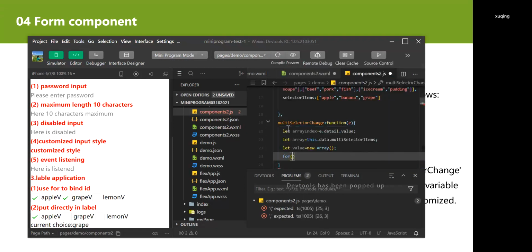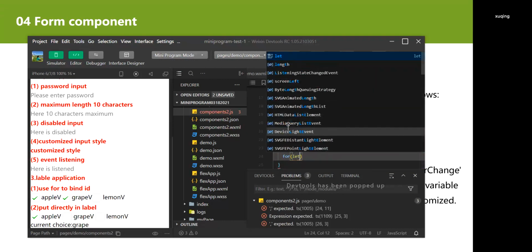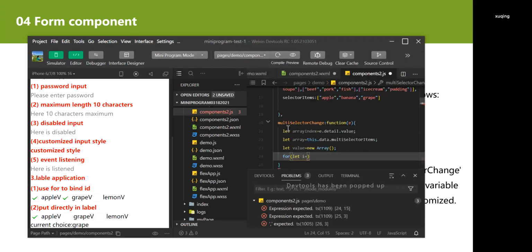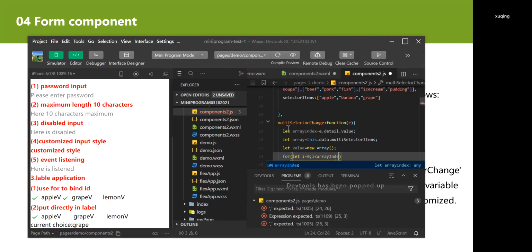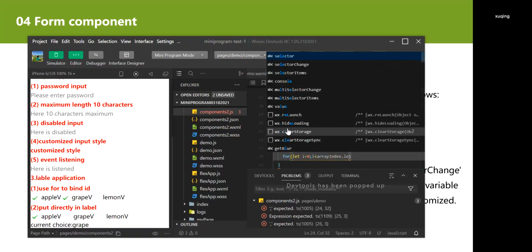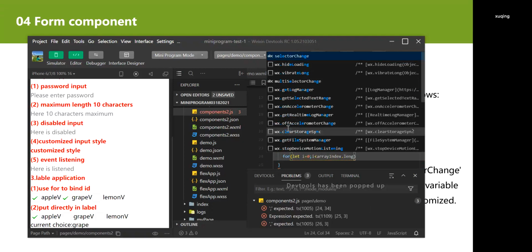And we use a for loop to get each element.